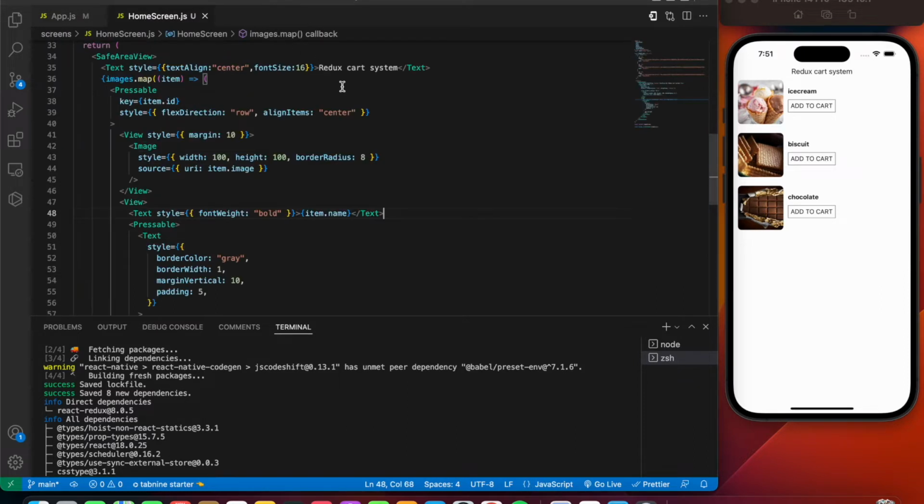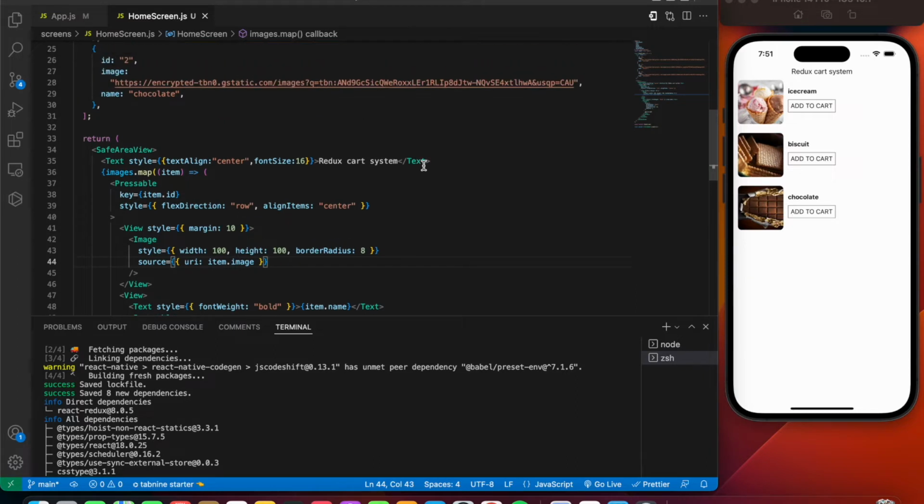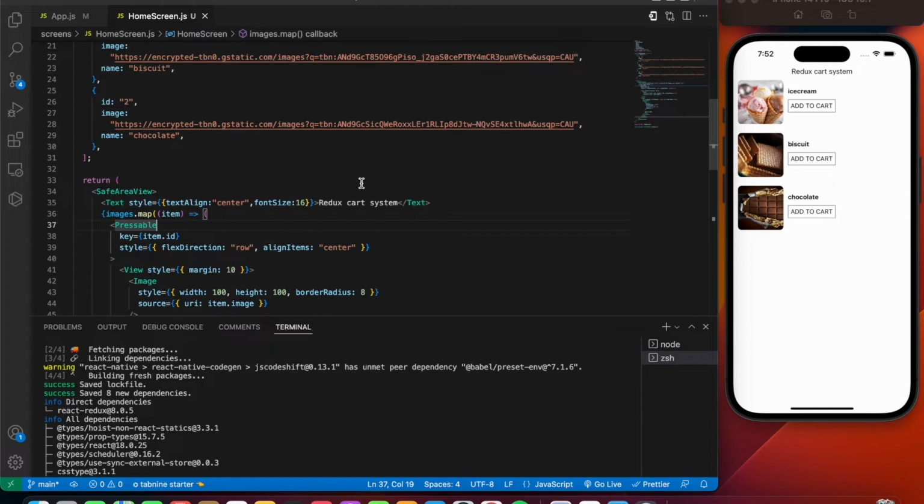Okay, so the first thing we need to do is to initialize our cart reducer. Redux is going to contain the main store where we post data into the store, and then we can get back data from that store in any part of our application wherever we want. And Redux is also going to contain something called actions and then reducers. Actions are anything we want to perform inside of our application. Let's say we are building the cart system now. The actions for that can be, let's say, add to cart, and then remove from cart, and then increment the quantity or decrement the quantity. So these are some of the actions for this kind of cart system.